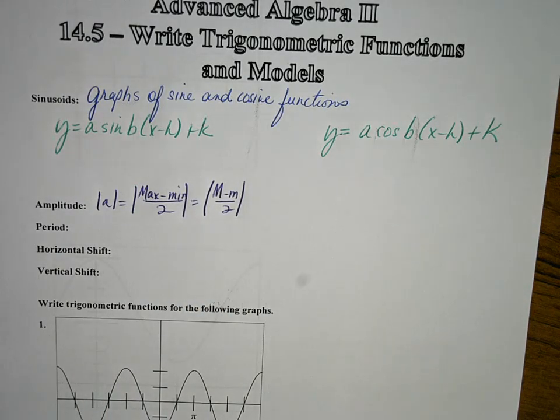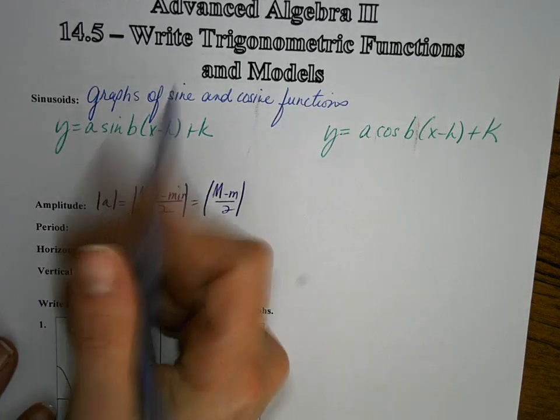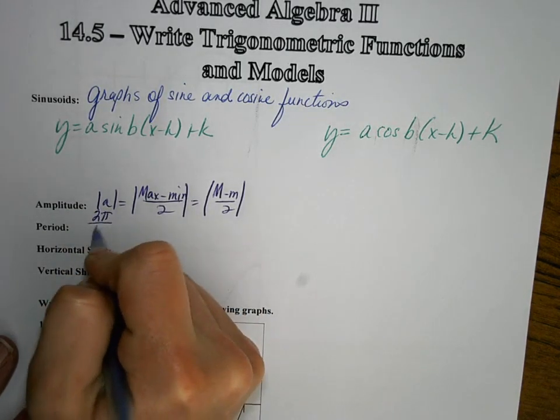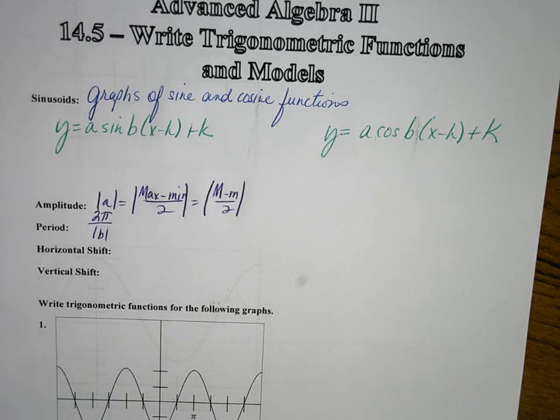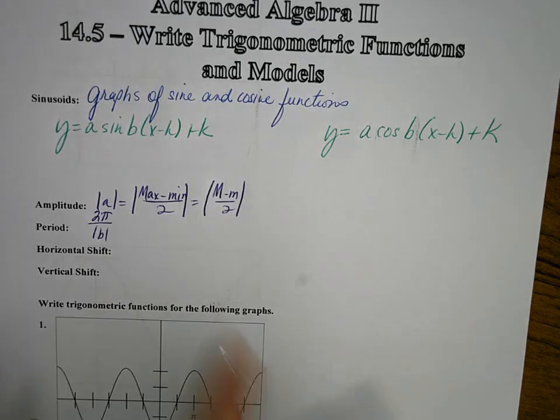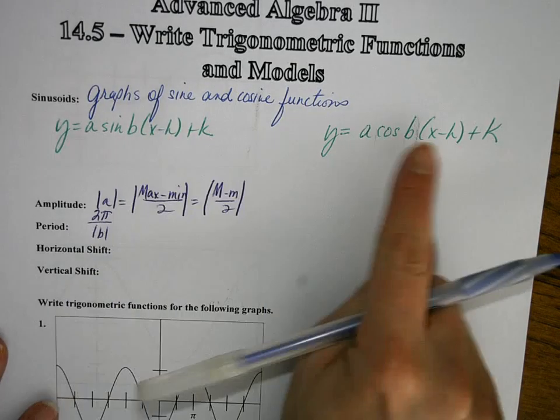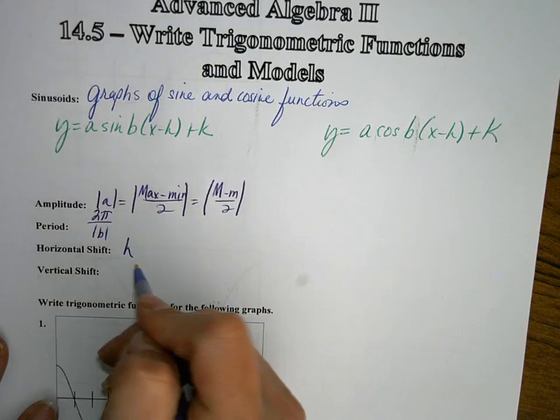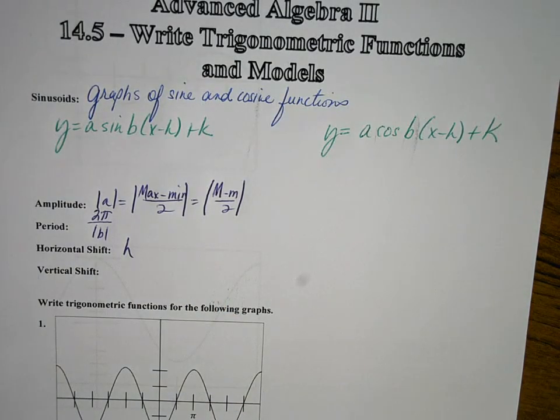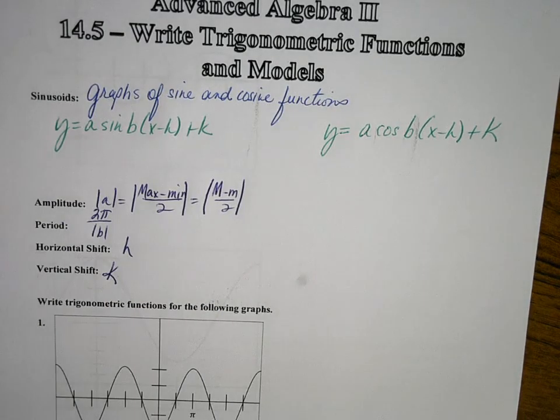All right. We also found the period of our graph. How do we calculate the period of a sine or a cosine graph? Beautiful. 2 pi over the absolute value of b. All right. How do we know what the horizontal shift is? How do we know what it is shifting left and right? The h. Remember, the x minus the h, it's the opposite of what is with the x in both cases. All right, and my vertical shift. K. What it is shifting up and down is by the k value.